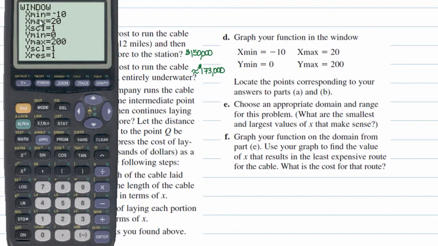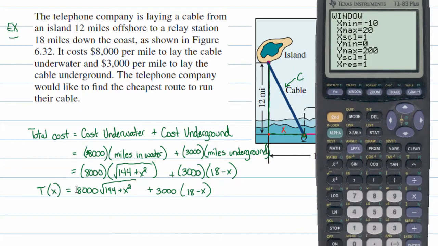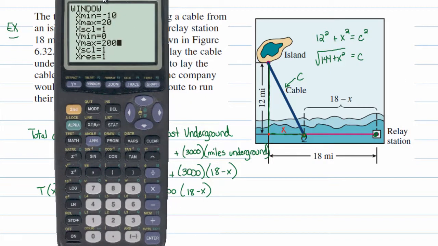When you do this, you always have to keep in mind what the x's represent and what the y's represent. And the easy way to figure this out is to go back to the previous page and look at our function. Our x's represent the number of miles away from, well, maybe I need to move this. X is just this distance right here. Okay, so it's the number of miles that we're going to pipe the cable underwater to. And that's the number of miles off between directly going to the shore and kind of going offshore. That's that distance right there.